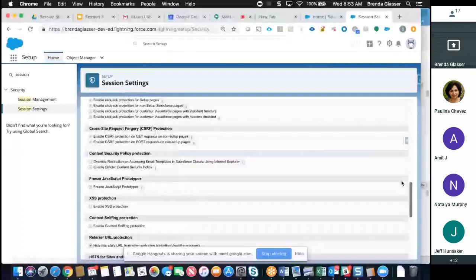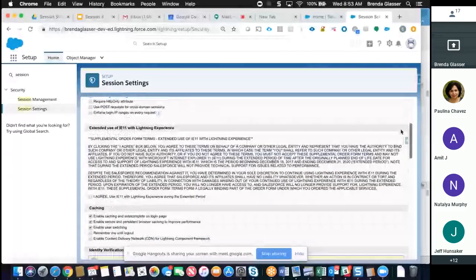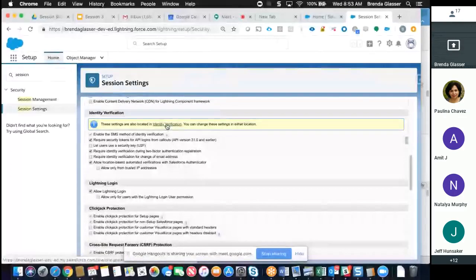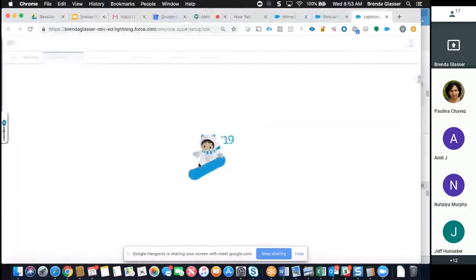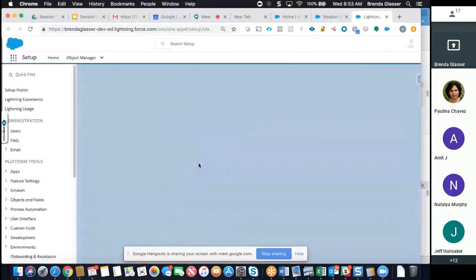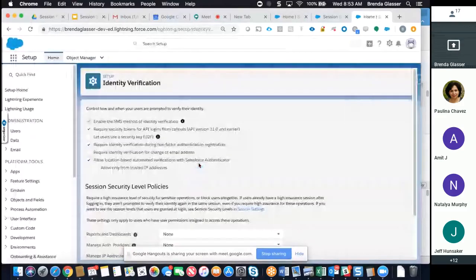Okay, so all your session settings are here. Then we can go over to identity verification. Paulina had this in some of her slides as well. But this is another place that you can go and set some of these same settings that are on the session settings page.